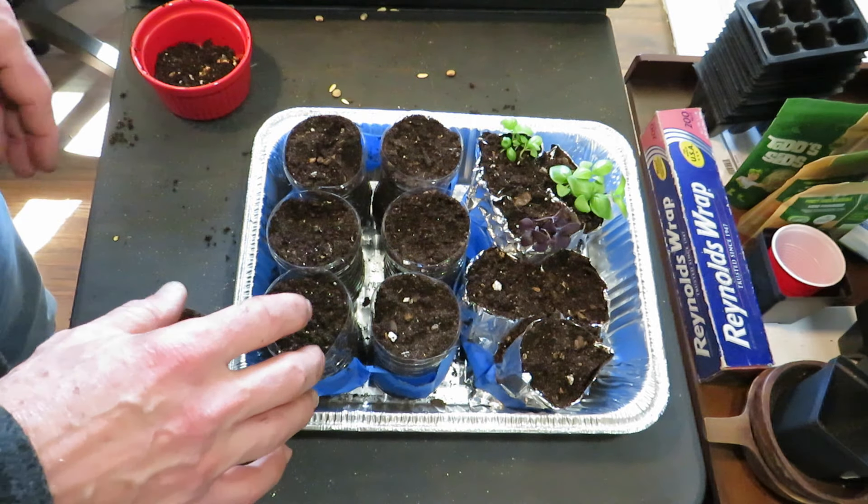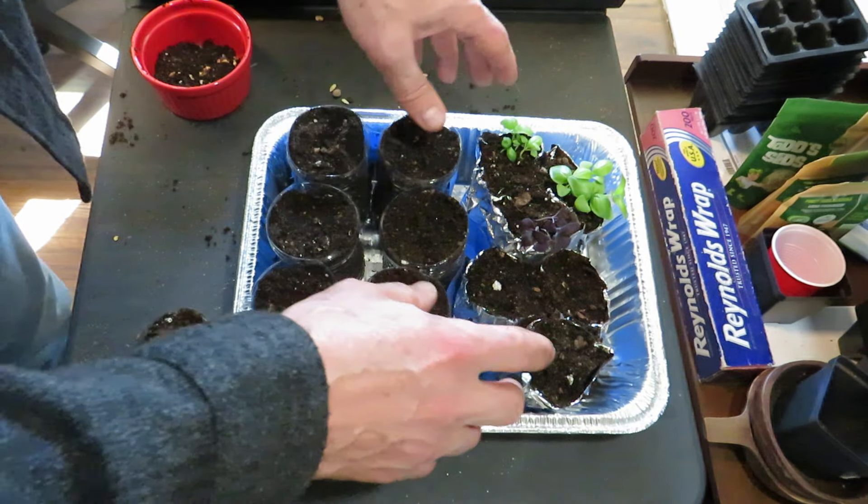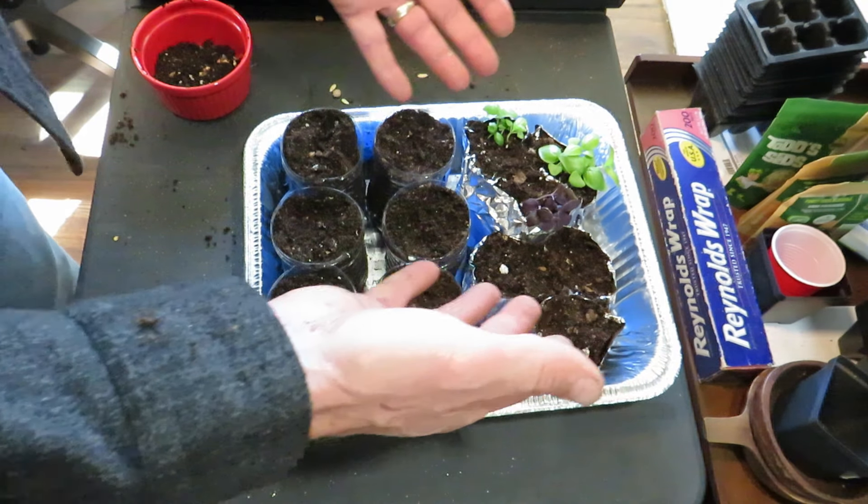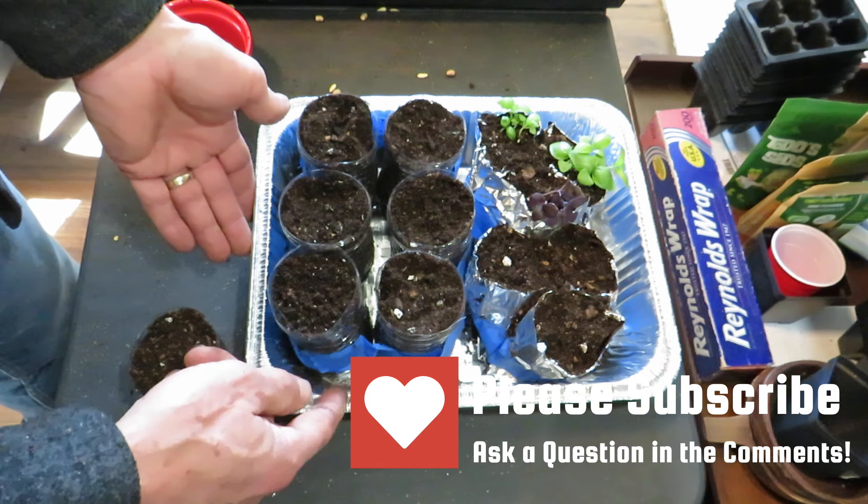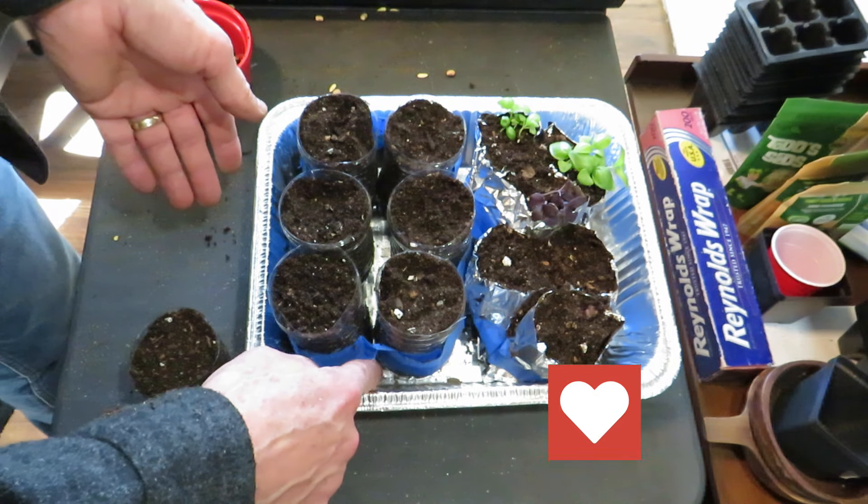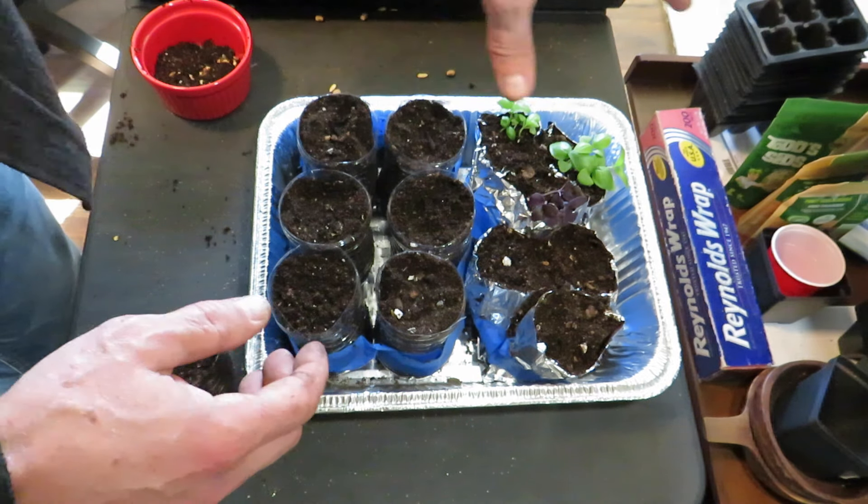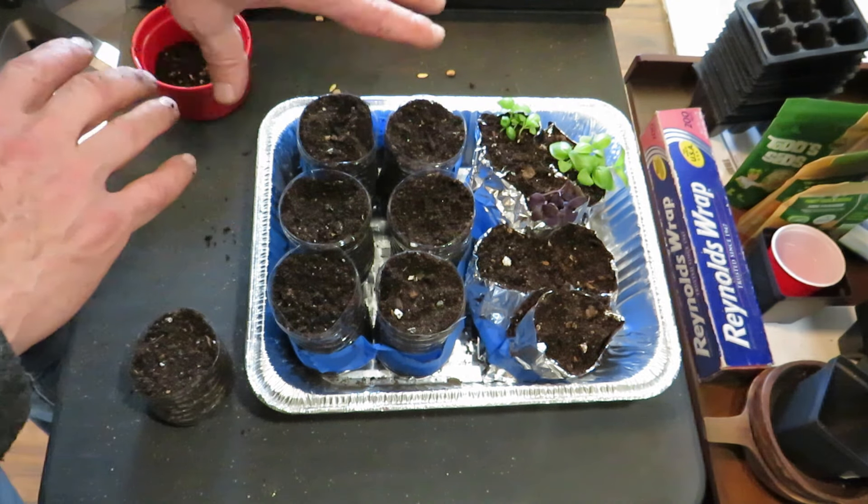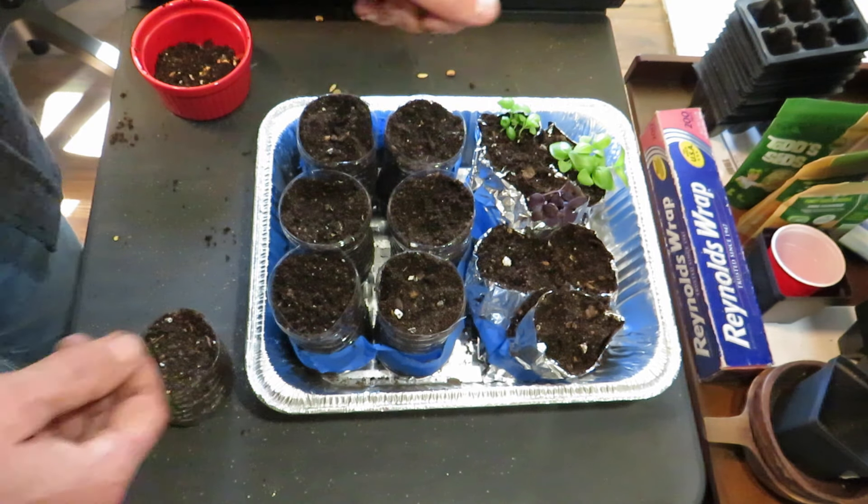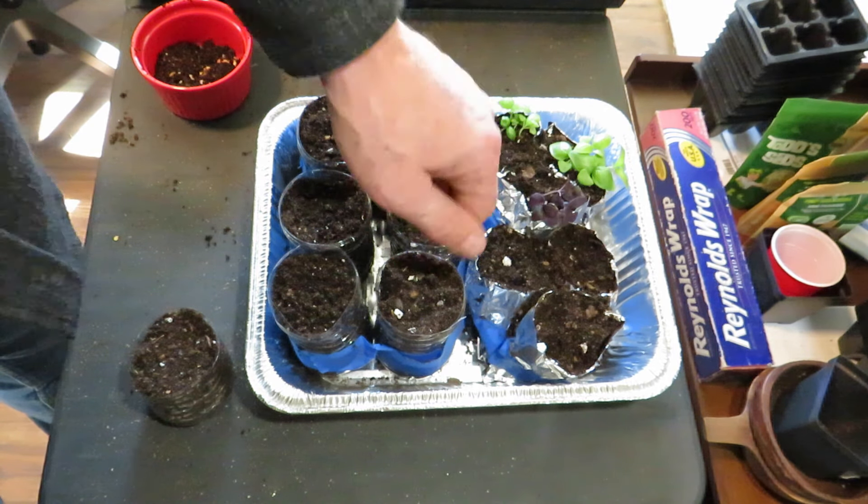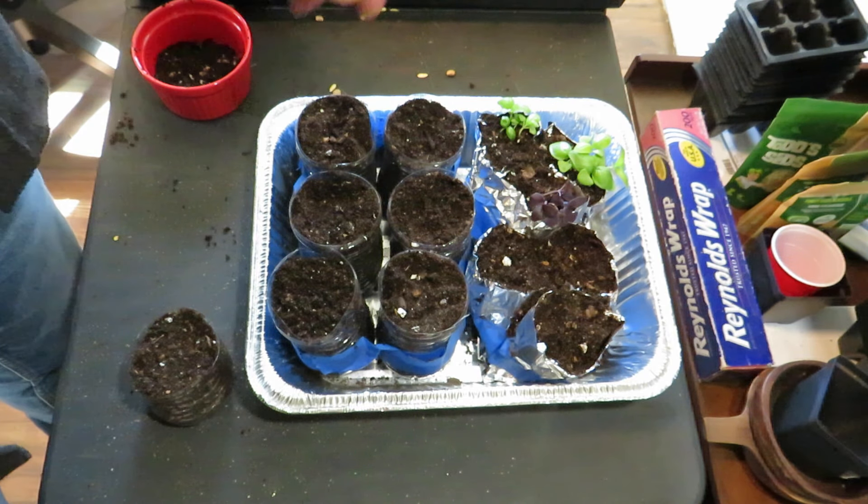Thanks so much for watching. Please check out my seed shop at therustedgarden.com. Also check out my blog at therustedgardenblog.com. Again, grow just about anything you want in these type of containers. And just, quick FYI, because there's holes in the bottom, I will just fill this container a little bit with water and the water will be wicked up from the bottom. Take care of the plants. That's why you're not pouring water on top, knocking possible fungus and molds around, knocking your seeds out. This is the easiest way. And it's a pain to go over to each little cell and water. Just fill up the container. Your plants are good to go. Again, thanks for watching and please subscribe.